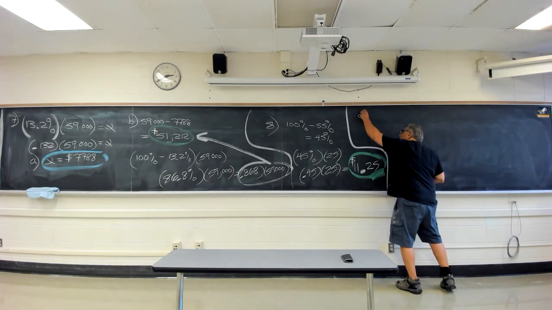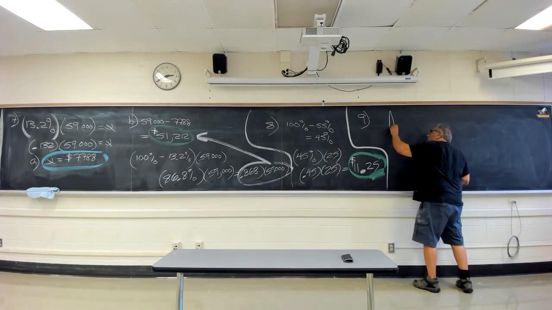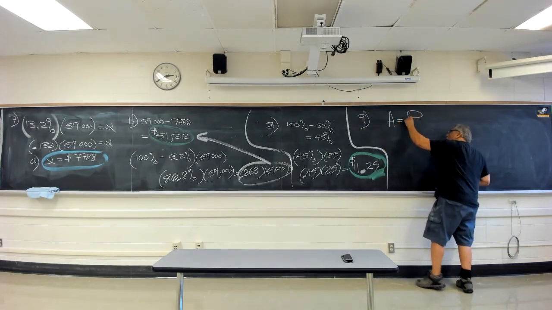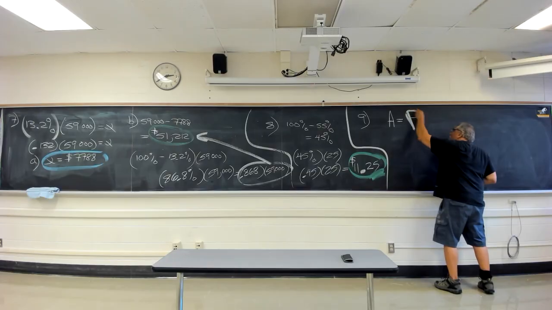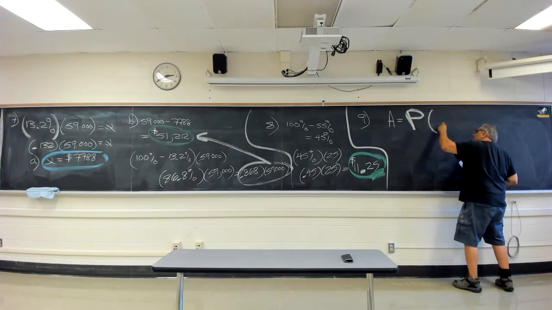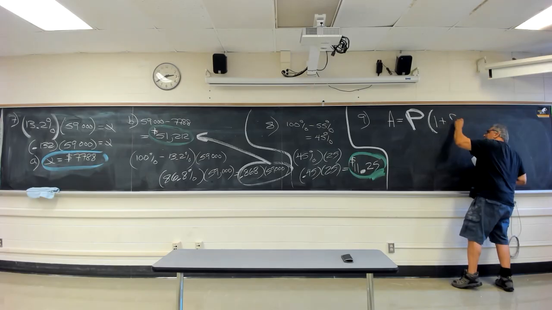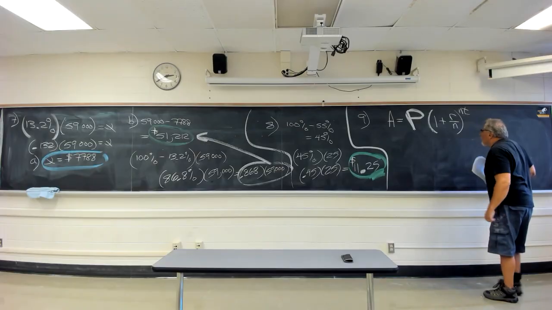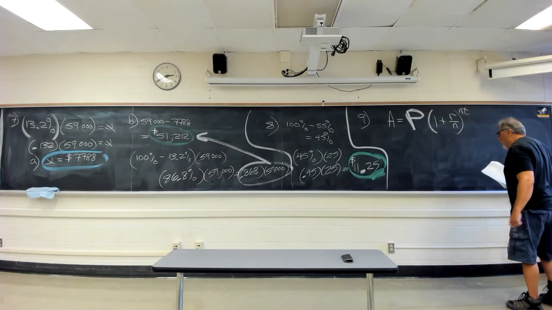So basically, for compound interest, that P is all by itself. You don't multiply it with anything until you finish this stuff. Do not bring this in here. This is the rate, percentage-wise, number of compoundings per year, and this is number of compoundings times number of years. This is the formula for compound interest.